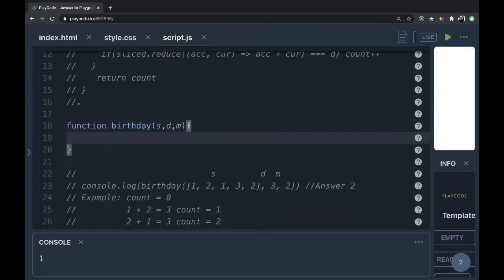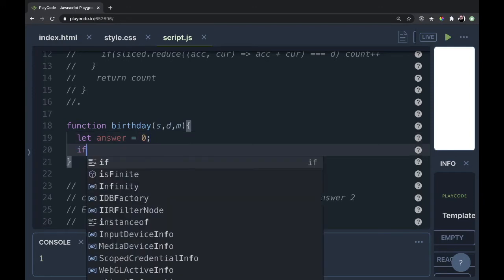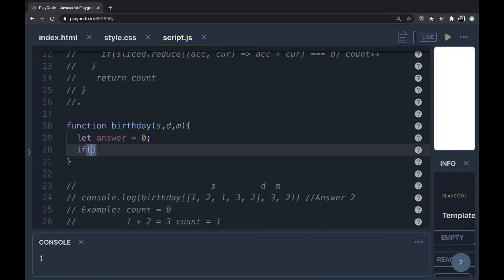Now, this is a very similar answer and it actually looks a little cleaner. Check this out. So we're going to let, we could call it answer counter, and let's just call it answer this time. Let's let answer equal 0. Now, we have to do our check on the length of the array. We have to do that first for that edge case.